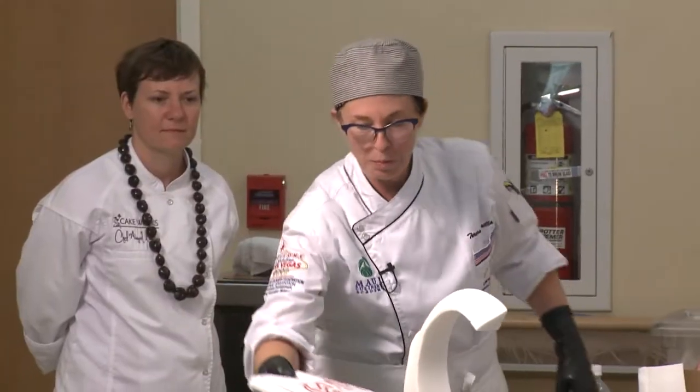So I started with my pressed sugar right here. Abby is going to be my airbrush artist today. So she's going to airbrush with alcohol, and we've got some sparkle dust. If you're not familiar with the sparkle dust, those of you who like pastry, I don't know if you can see it in there.